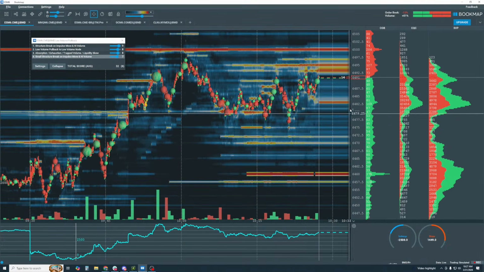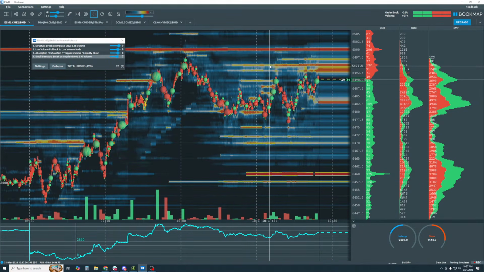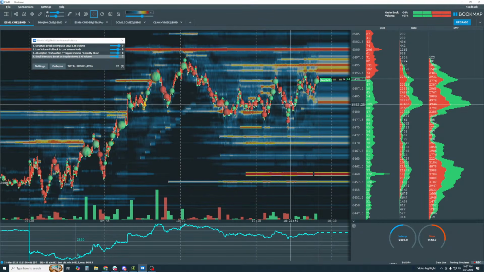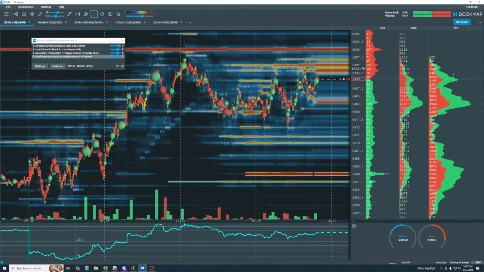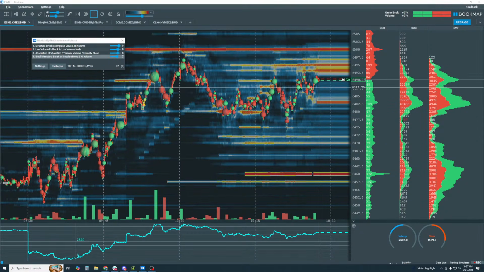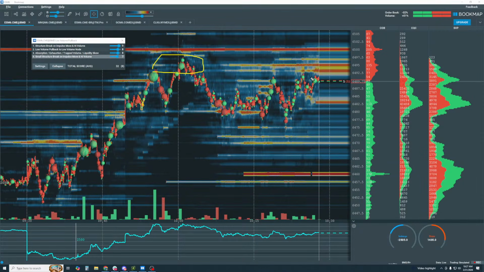Okay, so see how this is kind of turning into, it's not really a cup and handle, but if it were a little bit higher, if we're up here, it would be. And that would be a weak top as well. You start to see this build out on the profile. It would build out up here. And let me get a pen tool. Okay, so these are tricky in that sense, because of the high is up here, right? So you can get a lot of people trapped.